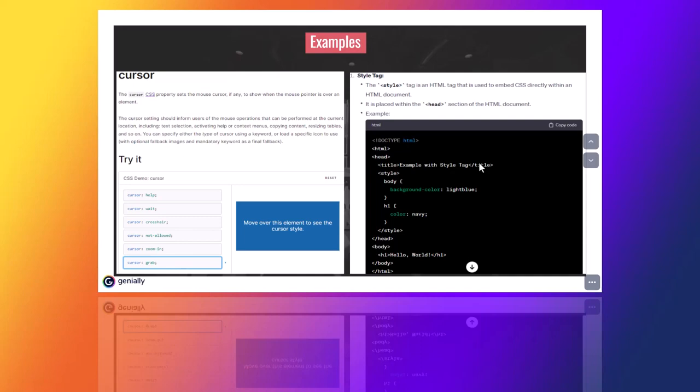I hope you can see. Can you get closer? Can you see? So do you see the way the style tag is used?